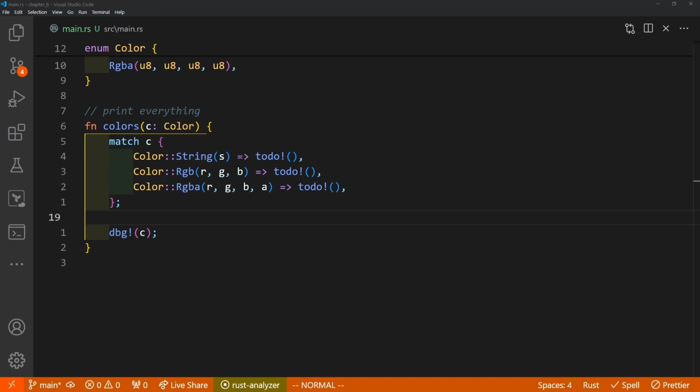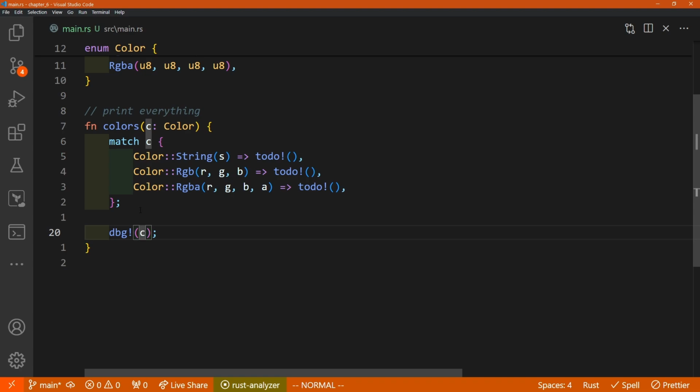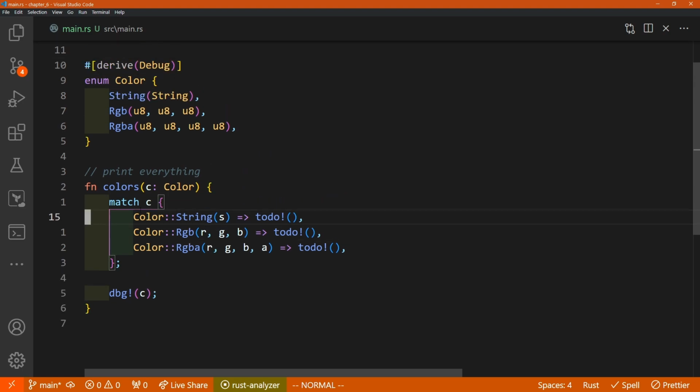I think no. I think the C is moved in the match. It might depend on the arm, like which branch though. But no, I think it moves into it. So basically it moves C into, in the first one it would turn into S, and in the second one it would turn into RGB.